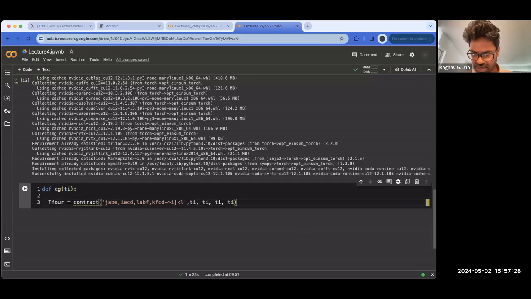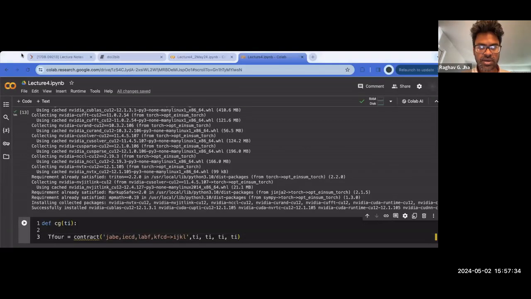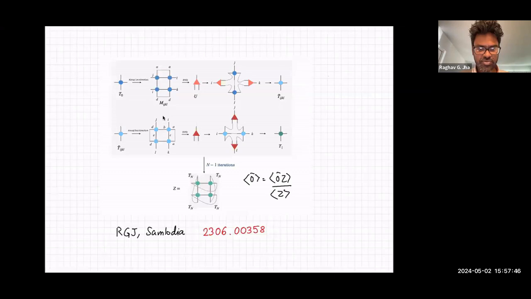So let's go back and see if we can see the... Do you see the iPad or do you just still see the Google Colab? We only see the Google. Okay, so I have to stop share and then reshare, I guess. And this is going to be a headache.